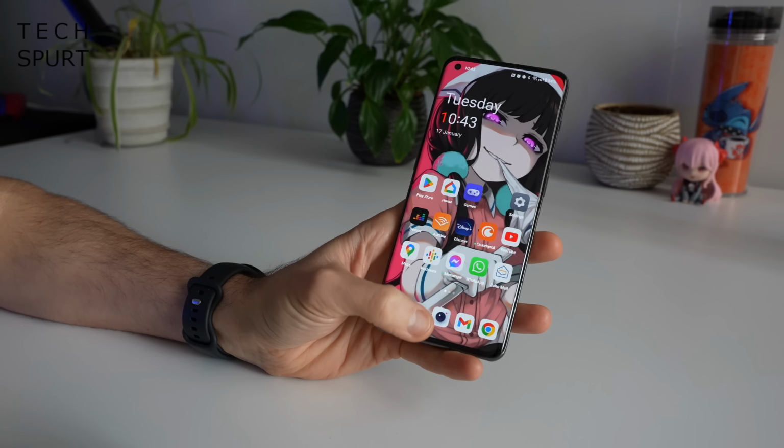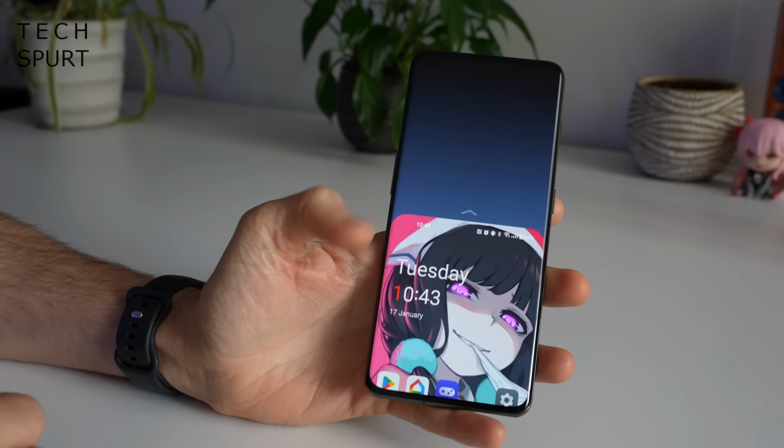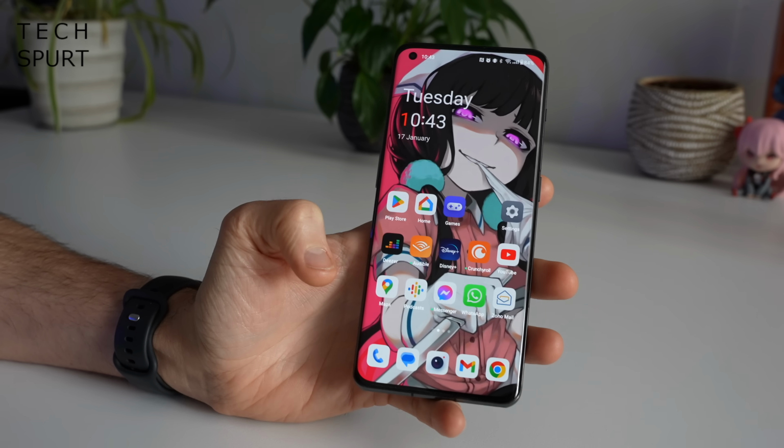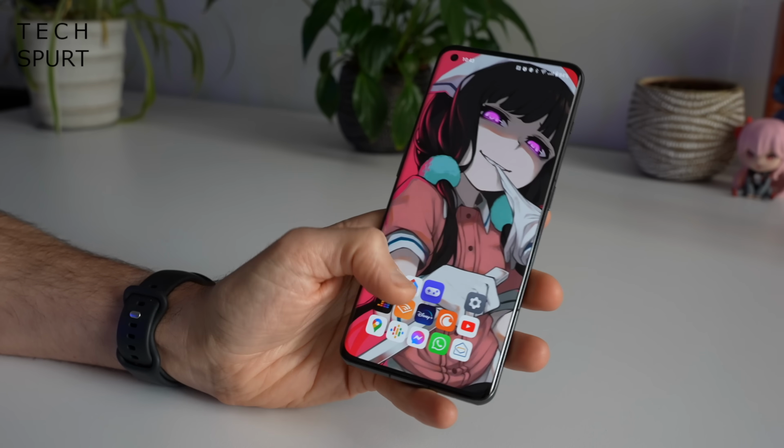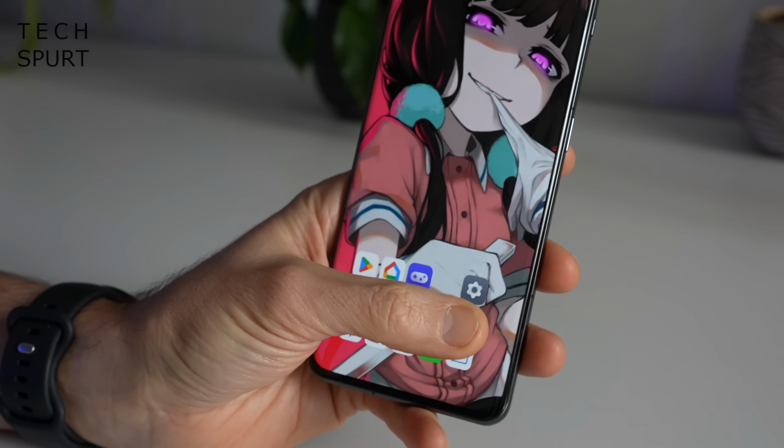You've also got some much needed one-handed help. Definitely handy as this is a 6.7 inch beast. I also really like how you can drag all of those desktop icons down to the bottom like so. Particularly handy if your desktops are absolutely crammed full of the buggers.